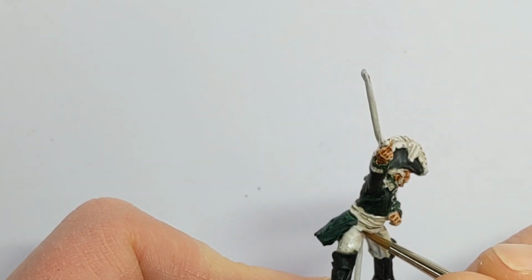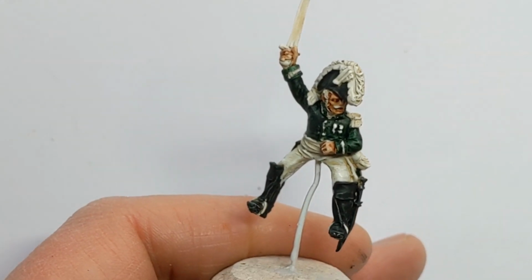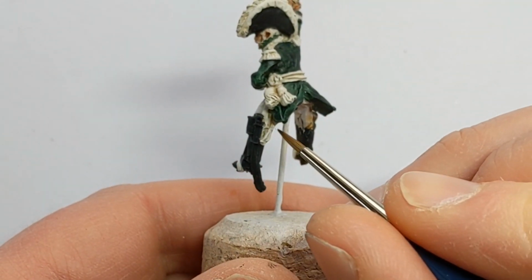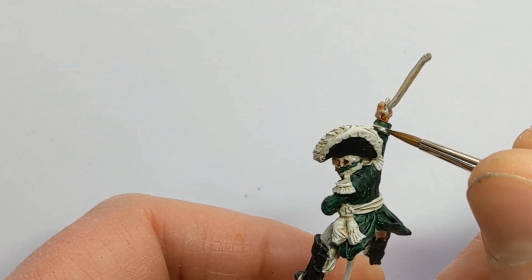Also in places like his breeches, just a little bit of highlighting for areas that are going to be this white colour. Straps holding onto the sword as well. So I'll tidy up all these areas that have a bit of overspill and we'll move on to the next colour.